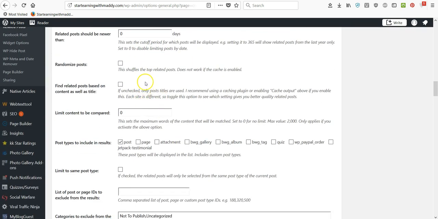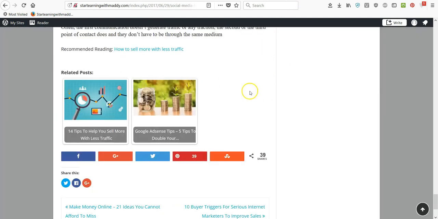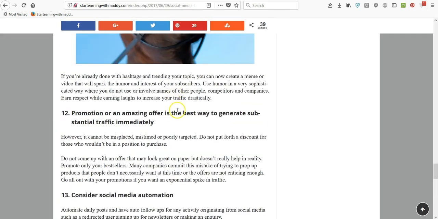Next parameter is find related posts based on content as well as title. Now this is a very important option here. For example, if you check it, the plugin searches for related posts based on post title as well as the content in the post. For example, let's say here it's traffic and social media.